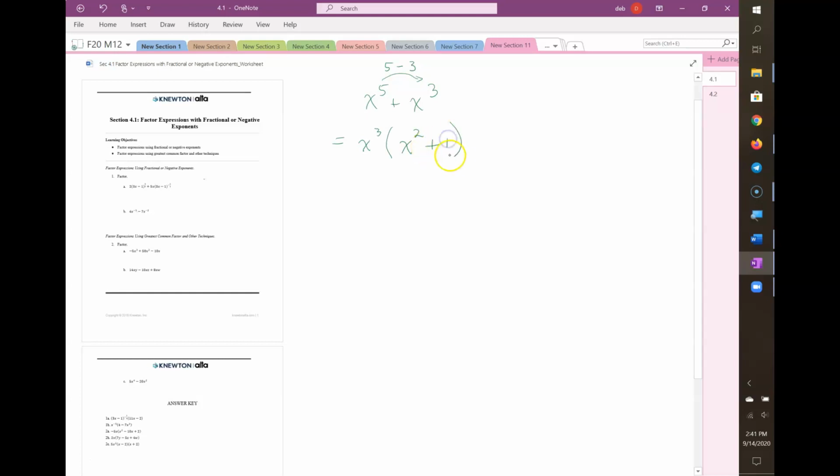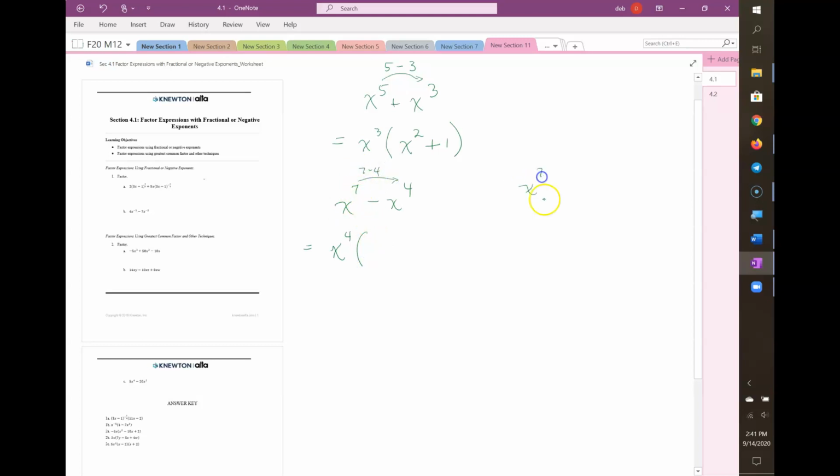Either way, you get x cubed, the greatest common factor, which is the smallest exponent you see, and then you say what's left to go inside the parentheses once I have factored out the x cubed. So let's do another little example. If I get x to the seventh minus x to the fourth, and I'm asked to factor out the greatest common factor, you would go for the smallest exponent, the x to the fourth, and then you'd either say 7 minus 4, if that's how you think of it.